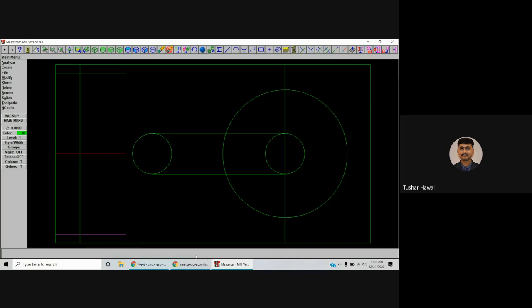I can offset this line itself and then use that line as the reference. So the overall distance here was 53.